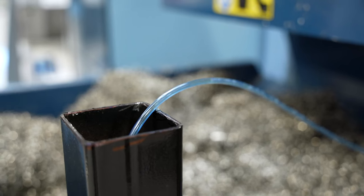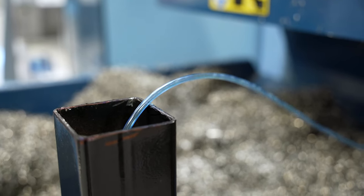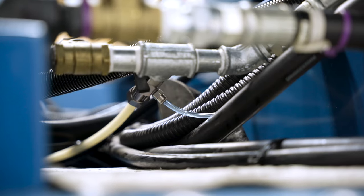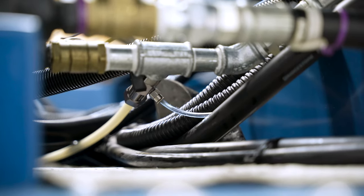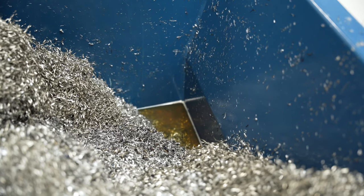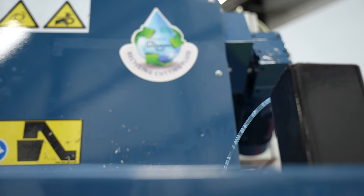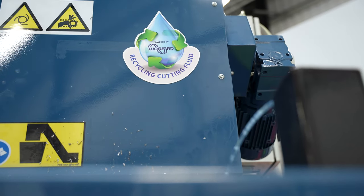Paired with the coolant saver from Woegaard's, you've got this perfect pairing to ensure longevity of coolant within your machine tool. The coolant's long lasting, and the coolant saver makes sure that any coolant that finds its way out of the machine tool gets recycled back into the sump. That means less waste going into the environment, but also you don't have to dispose of coolant as often.